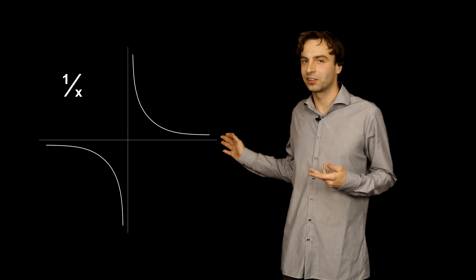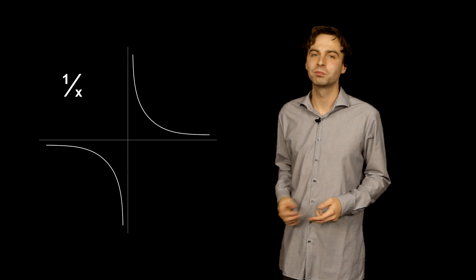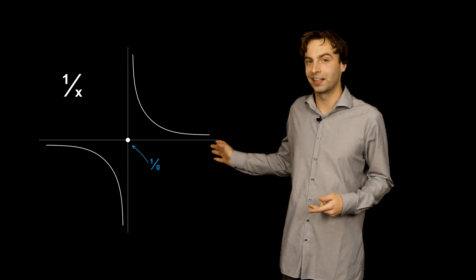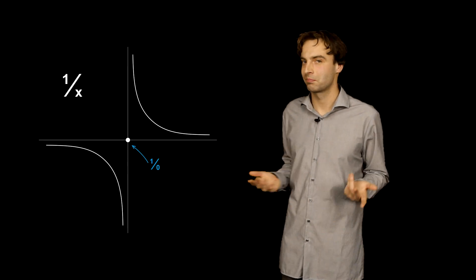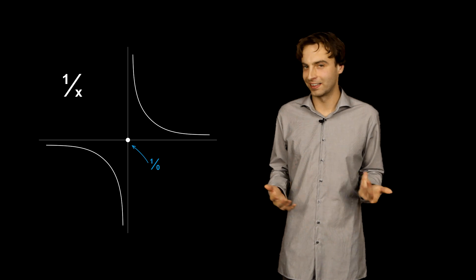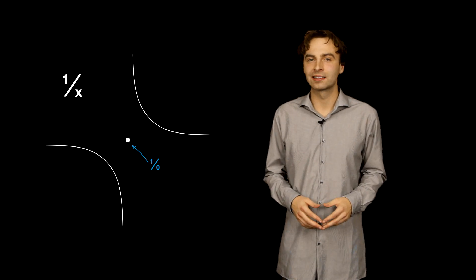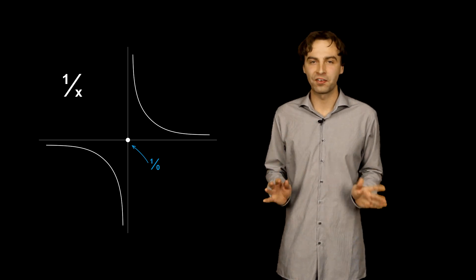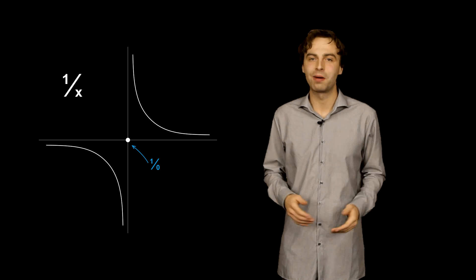Let's take a look at the graph of the function 1 divided by x. This is how the standard version looks like. This is the general case of modular arithmetic. It is pretty similar, isn't it? The conclusion is that if you use modular arithmetic, you can divide by zero.